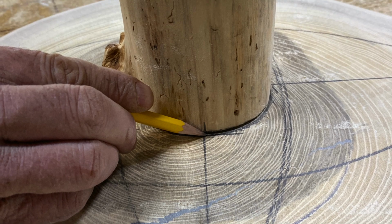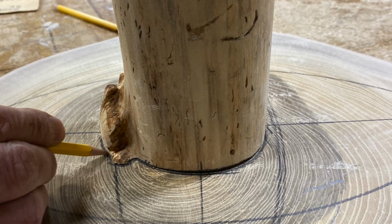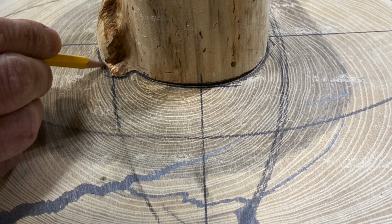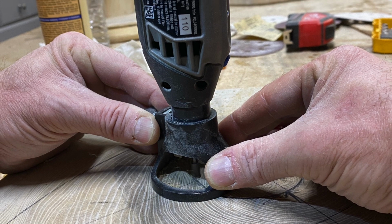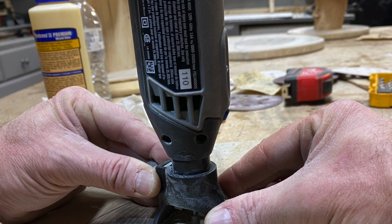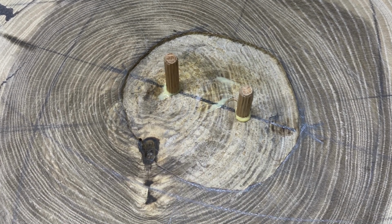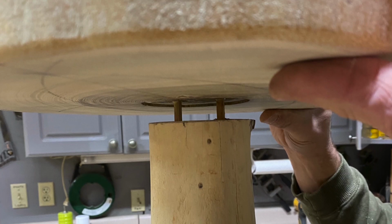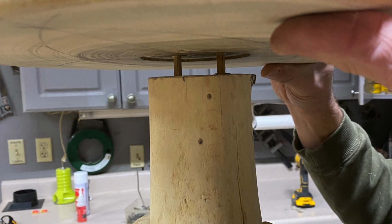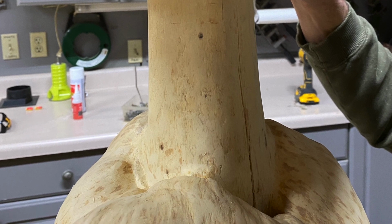So once we finished it, all we did was just outline it. And some of those had some pretty neat little things, like you'll see that little piece of burl there that we outlined. Once we did that, I grabbed the Dremel, put a little bit on the end of it, and just routed it out, maybe, I don't know, probably about 1/8 of an inch. Drilled some holes, and then we put in these pegs to help keep it a little bit sturdy. We did that only for the top, and then the bottom, basically, once we fit it in there, we just pre-drilled some holes and put in a couple screws to hold it, along with glue.